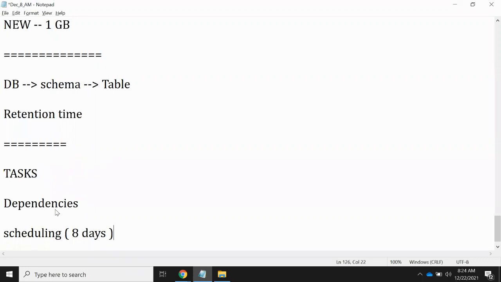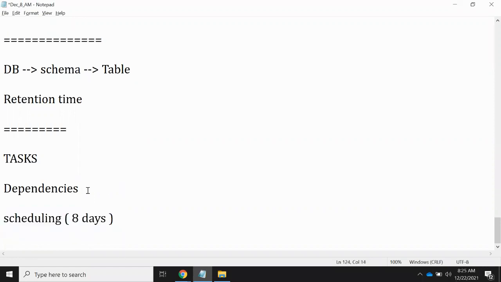You can schedule for any particular time. For example, let's assume that tomorrow at this exact time, I want to insert some data into the table. You can do that by using scheduling. And when it comes to dependency, let's assume that we have an emp table. Once the emp table has loaded the data, only then do we need to load the data into the department table.